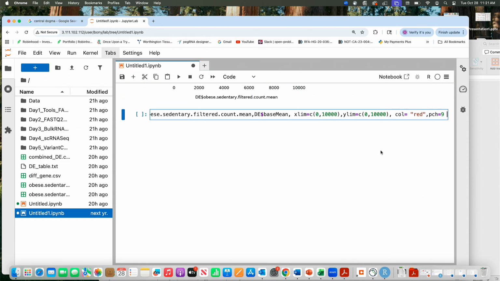As you see, what I did, I actually just added PCH is equal to 9. So are you able to appreciate one thing, that what I am doing here, I am actually adding more and more commands within the parenthesis. I am not going outside the parenthesis, and I am separating each of these syntaxes with a comma. I actually added a new syntax called PCH is equal to, and my choice is for diamond plus. You can choose anything you want.